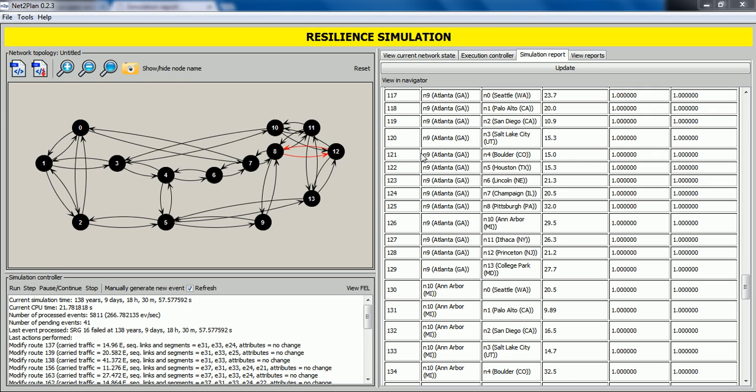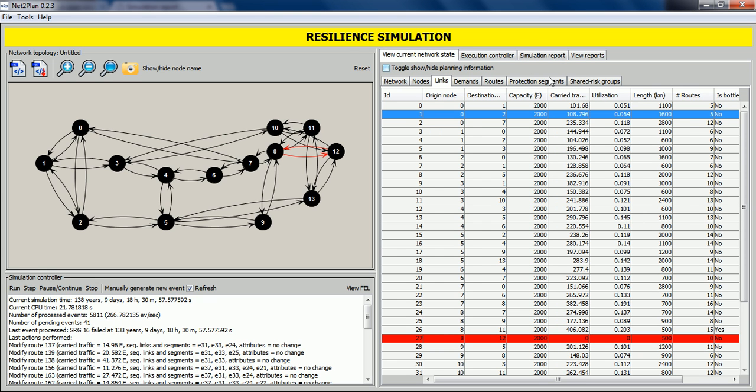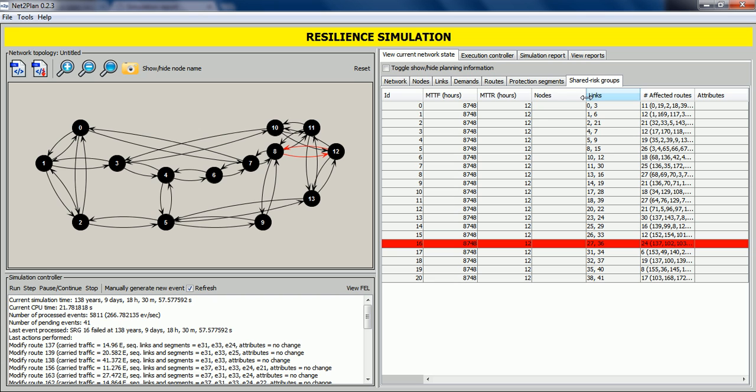Proceed now to view the current network state. By clicking here, we'll first see the shared risk groups that Net2Plan has generated for the simulation. As we can see, each shared risk group has an identification number, the mean time to fail, that I remind you was set as an input parameter of the simulation, the mean time to repair, and the links that belong to this SRG.